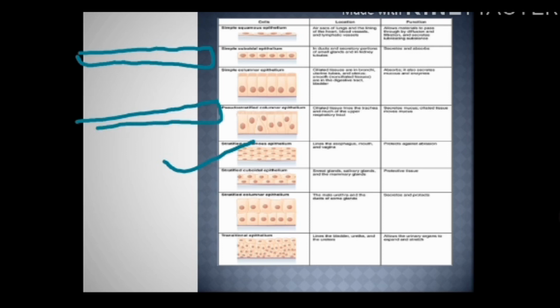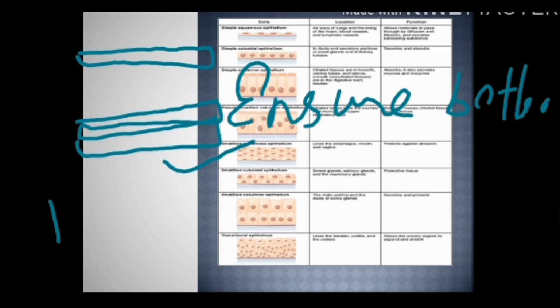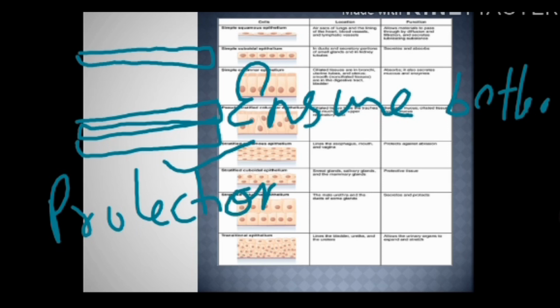But when we have multiple layers, what is the additional purpose? The additional purpose is that it ensures better protection to underlying tissues.